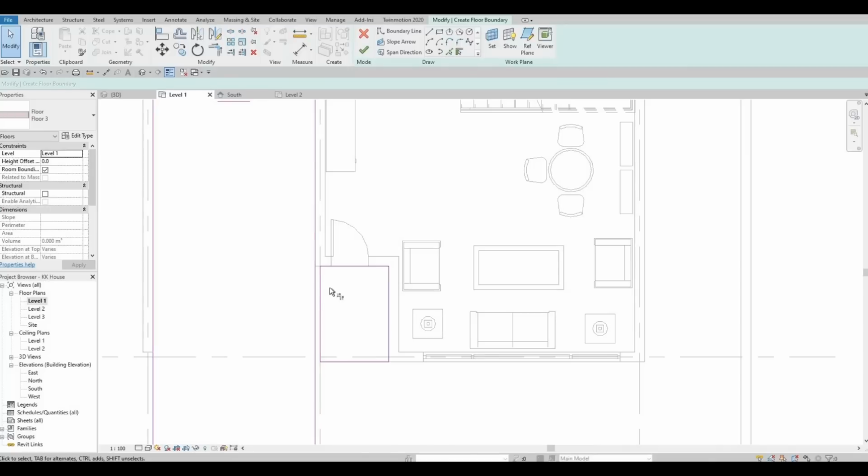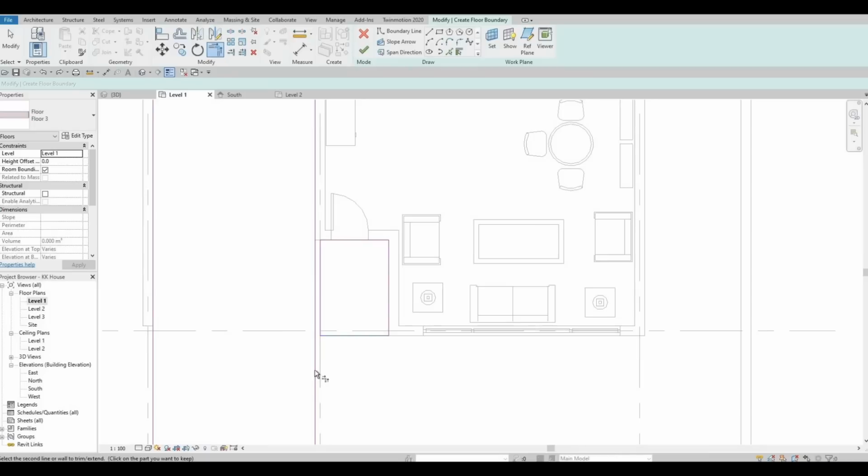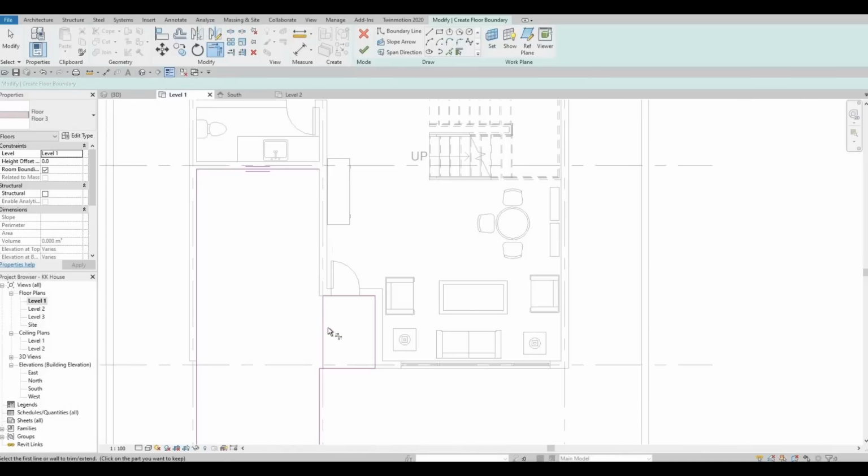And then use TR to trim and extend. And then click this. And then pick line. And then TR this.